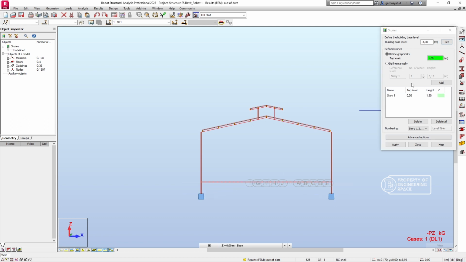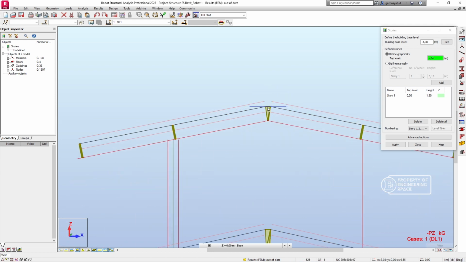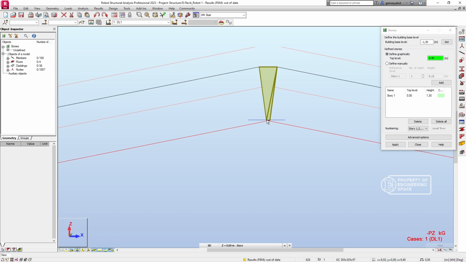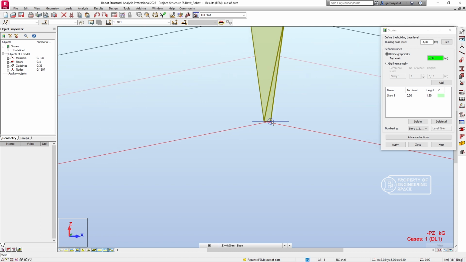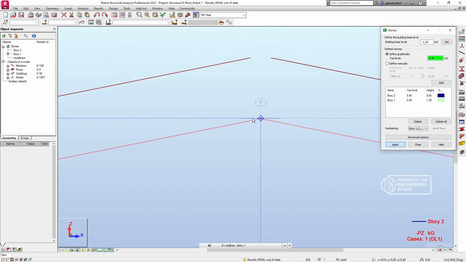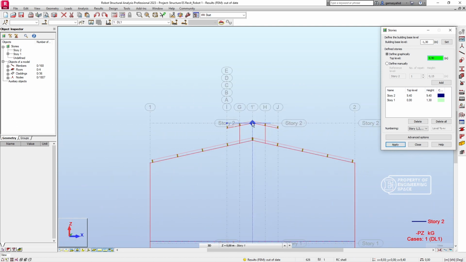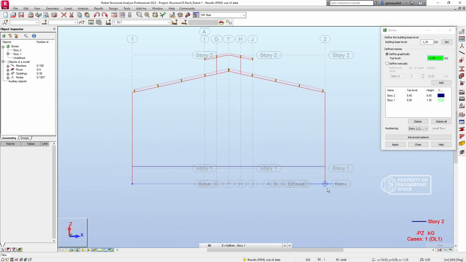So this is our base level, and after that our top level will be here, I think. Wait, oh god. So now as you can see, we have two stories. First one is the base level here, and the story 1 and story 2 here.